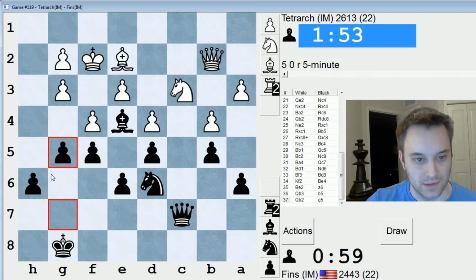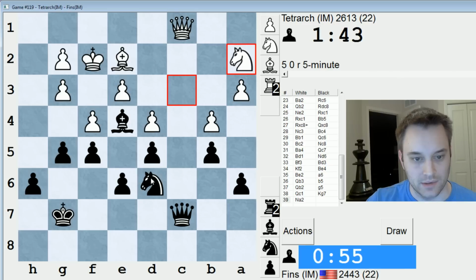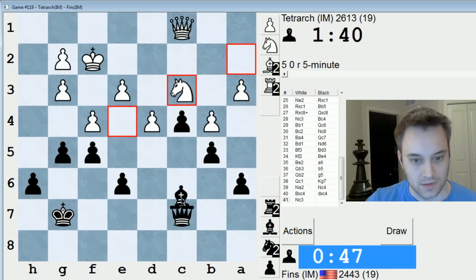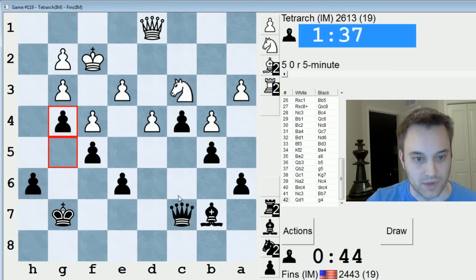Okay, let's expand. I feel like I have good command of the position right now. I'm just waiting a bit. Let's come up here. This is not a threat. Okay. Let's do this. I'm going to take this way. And now come back here, and try to put my queen on the long diagonal. g4. Look to play queen c6.